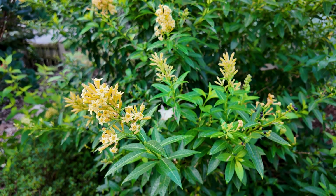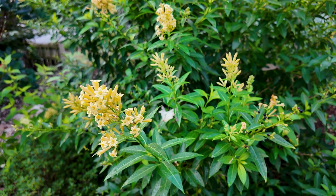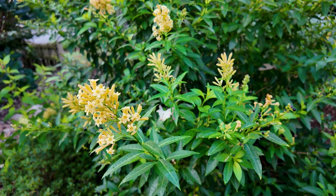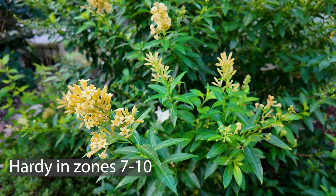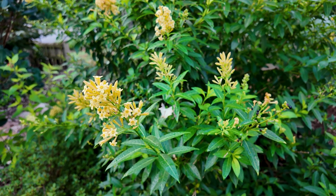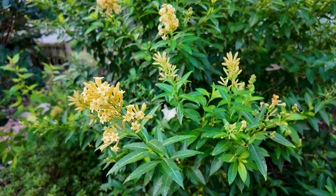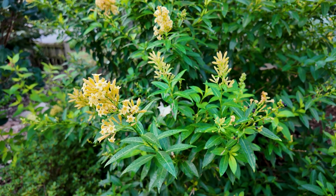If you cut it back though in the late winter, 5 to 7 feet is what you'd expect in a single season. They're hardy in zones 7 to 10. I think really 7B to 10. We're in 8A here in Raleigh. Definitely in zone 7B, the thing's going to die back to the ground every winter. And you'd want to spring plant it to make sure it has a season under it before it goes into its first winter.